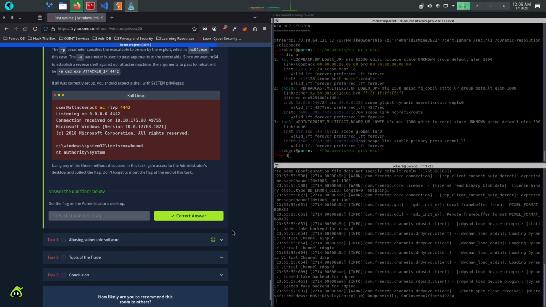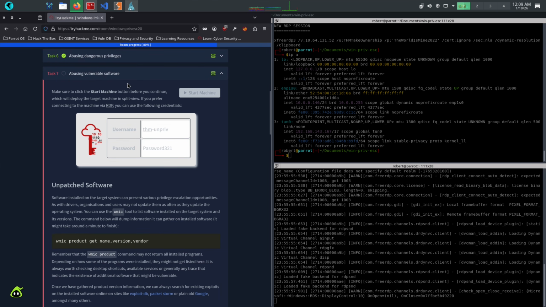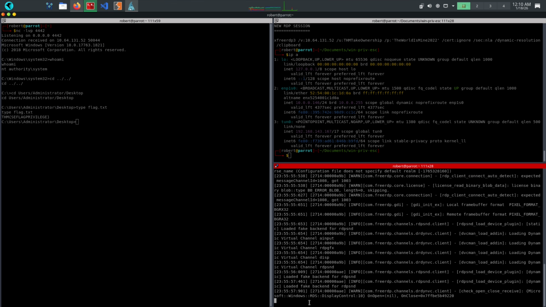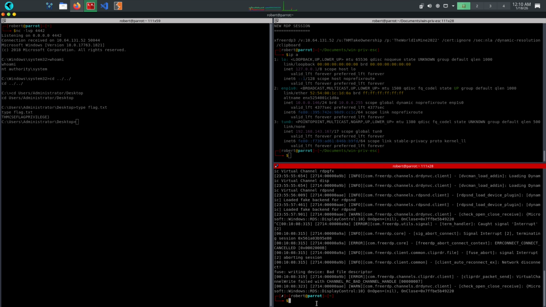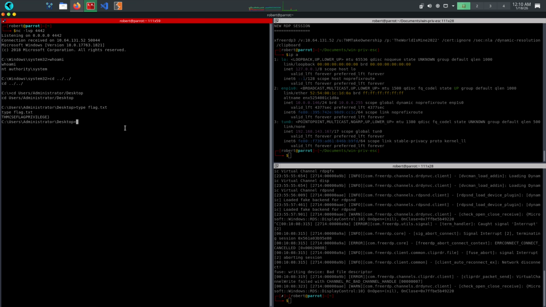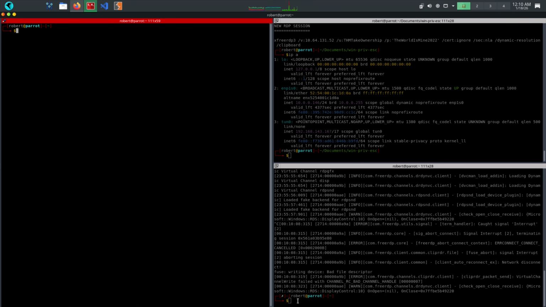Okay, moving on to task 7, abusing vulnerable software. And this task looks like it has its own machine to spawn, so I'm going to go ahead and disconnect. We're going to exit. Oh, I think I just Control-C should get out. Let's clear up our terminal.